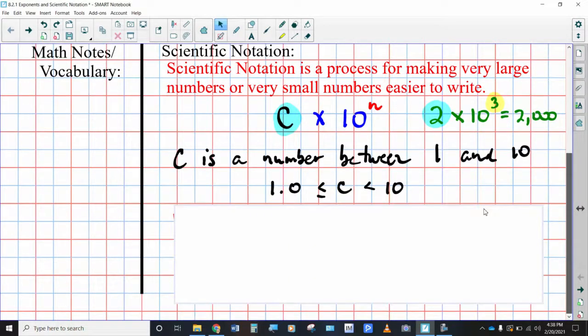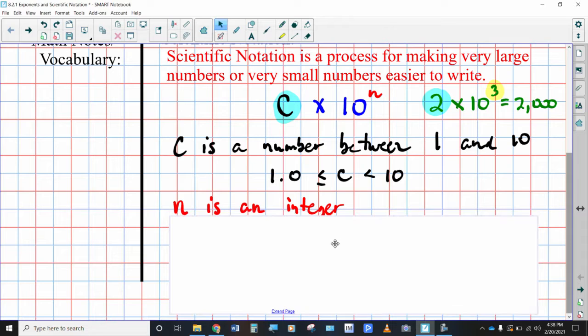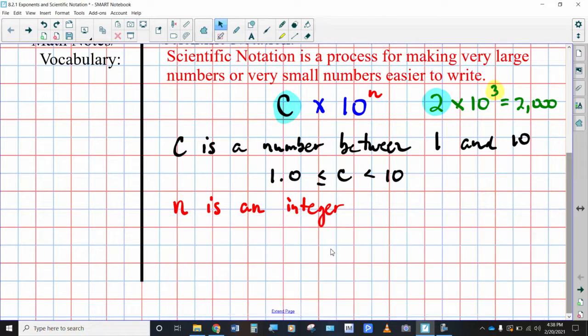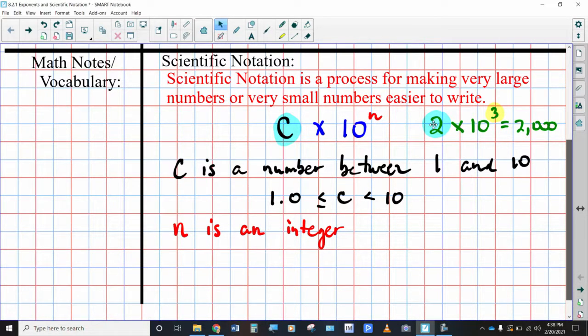Okay. And then the n is the exponent to the power of 10, and we always want that to be an integer. It can be positive or it can be negative, but we don't want it to be fractional exponents. That we'll get into something like that in chapter 10, how fractional exponents work. Right now, we're only going to focus with the whole numbers or their opposites, negative. So this could be 10 to the negative third as well, and that would be okay for scientific notation. Okay, so we will revisit this in day 2 of this lesson.